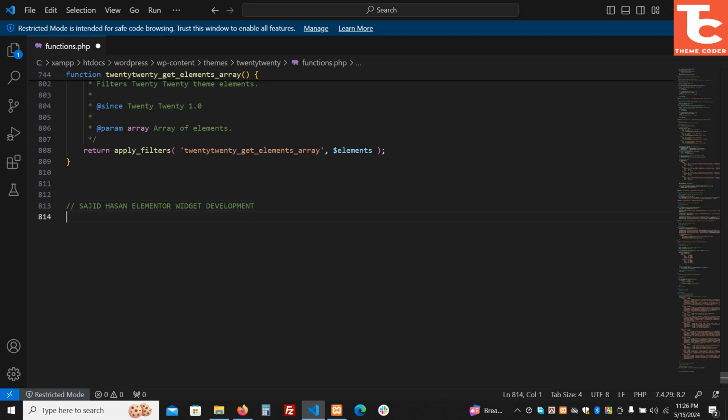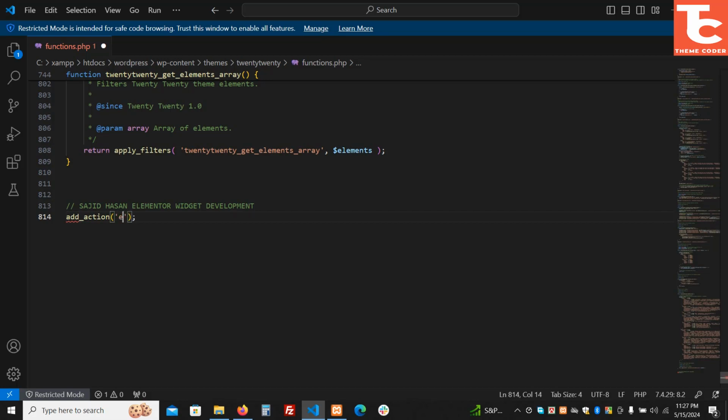development. First of all, we know that in functions.php for WordPress there are hooks like add_action and add_filter. For that, first of all, we have to add an add_action.